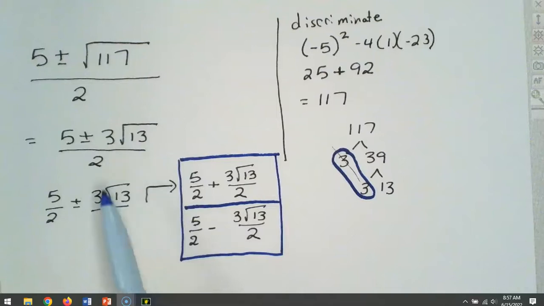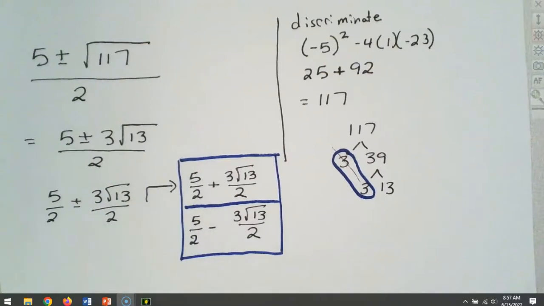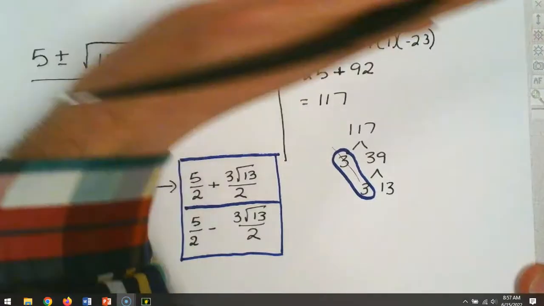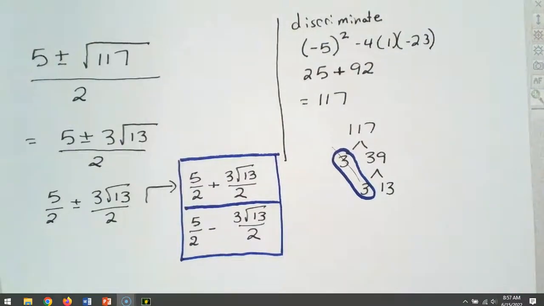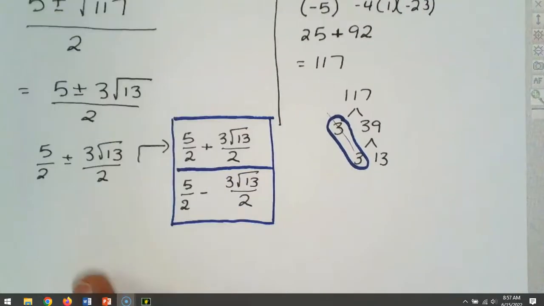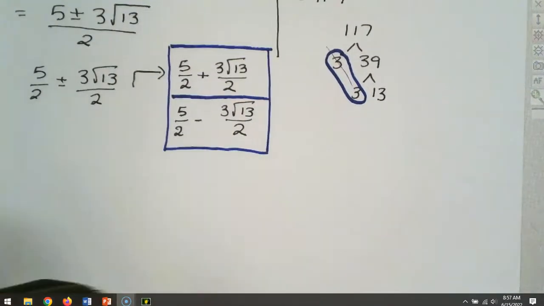That's okay. I, though, really like to take it all the way down so it reinforces that you actually have 2 solutions. Not just one, but you have 2 of them. So this would be acceptable here too, but I like to bring them down a little bit further. Is everyone all right with that? That was a little bit tricky because you had to break up that 117. We had to FOIL it first. It's just easy to make a sign error more than anything else.